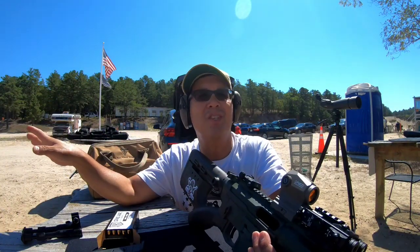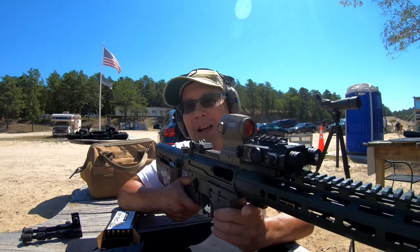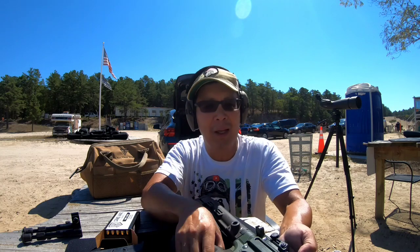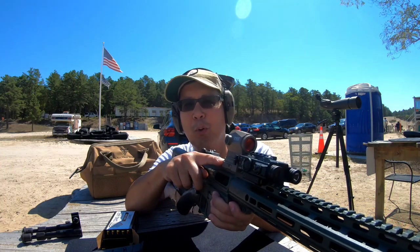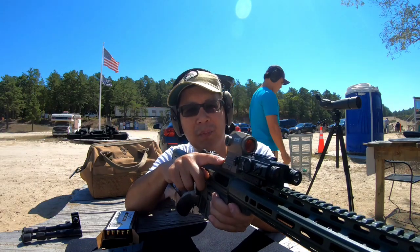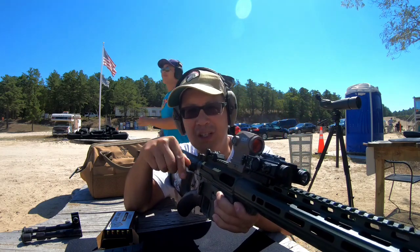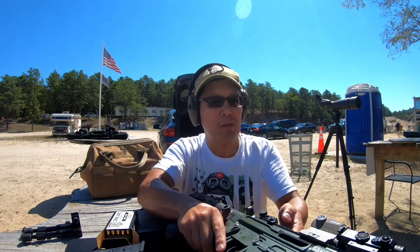My son's still tuning in the Smith & Wesson, and my 6-hour Romeo 5 is sighted in. Hitting center mass, hitting headshots, no problem. It took a lot of adjusting because I did add the extra 0.2 millimeter riser. So now this scope is about 1.2 inches up. So it needed a lot of twisting down. Or like they say in Canada, down. So this is pretty much sighted in.